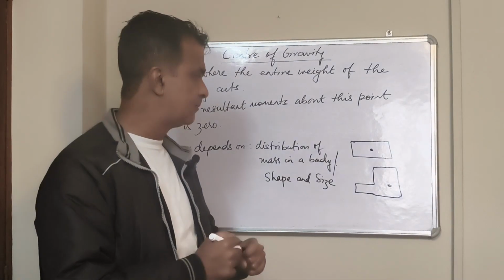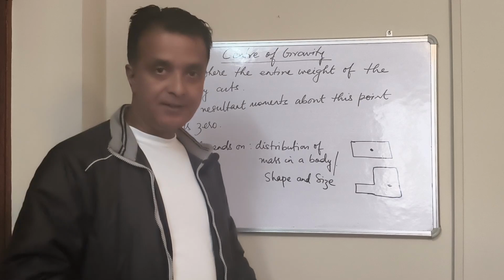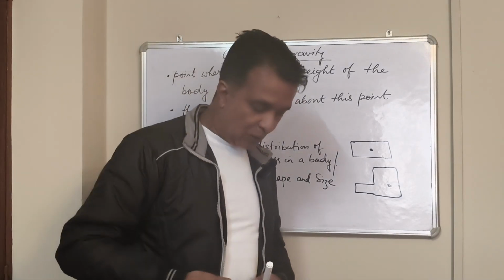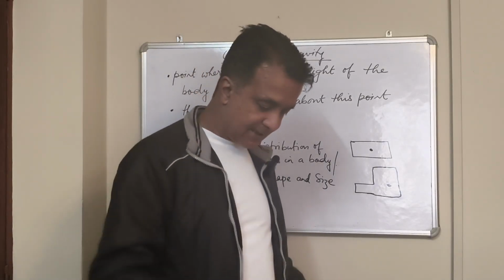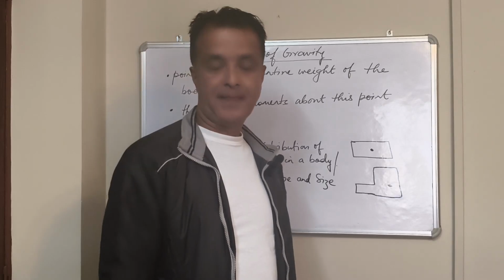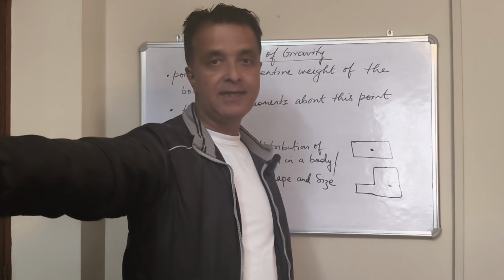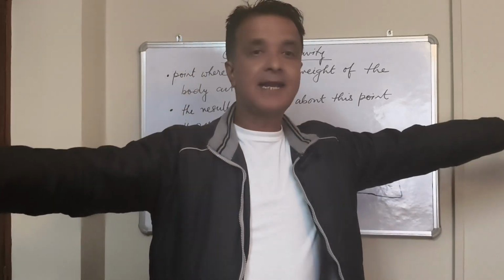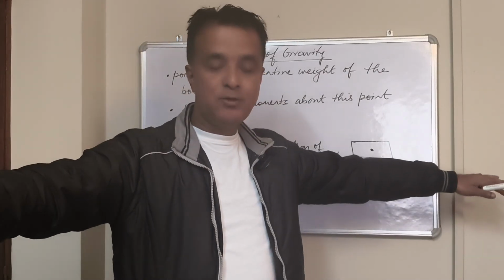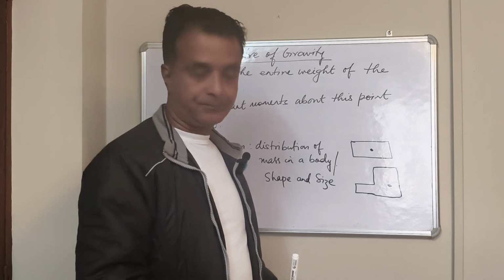Now, there are several examples to prove this also. Even in the case of our human body, our center of gravity is near the navel area, slightly higher up, because our mass is more on the top side, right? So, when we step onto a weighing machine, as long as our center of gravity is aligned with the weighing machine, we get our perfect weight. The entire weight of the body is acting there. Now, you cannot cheat the machine. You cannot extend one hand outside and expect your weight to be less, or put one leg outside. It's not going to help you at all. As long as the center of gravity is on the weighing machine, we get the proper weight.